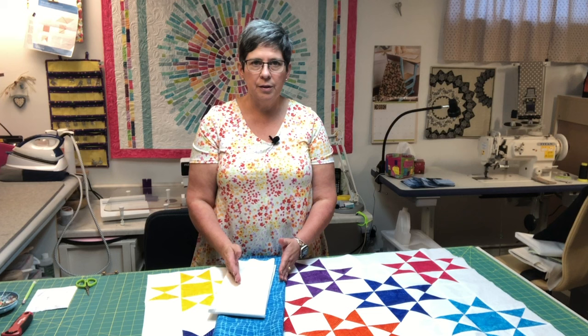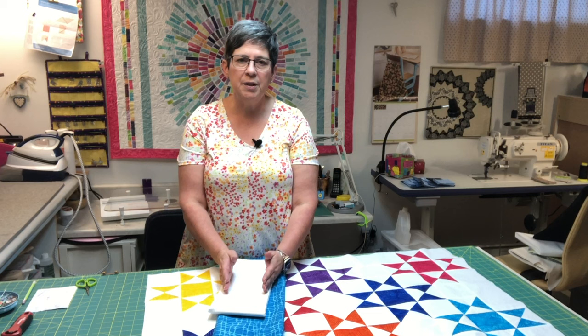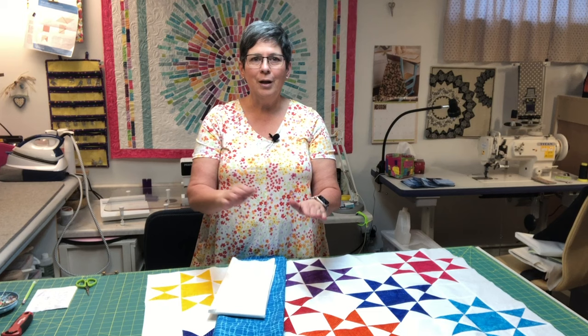I'm going to join them all in a long row, so I'll have all of my strips of inner border together, all of my strips of middle border together, and then all of my strips of the outside border together. And then I'm going to piece them together. So I will have my inner, middle, and outside border in a giant strip the entire length of the fabric.